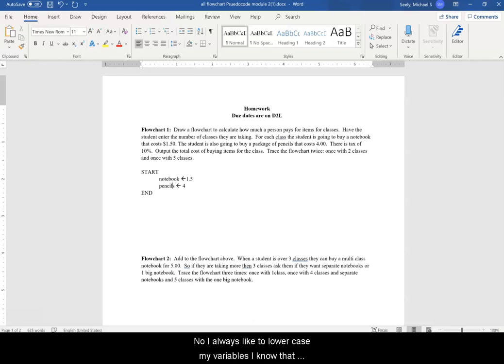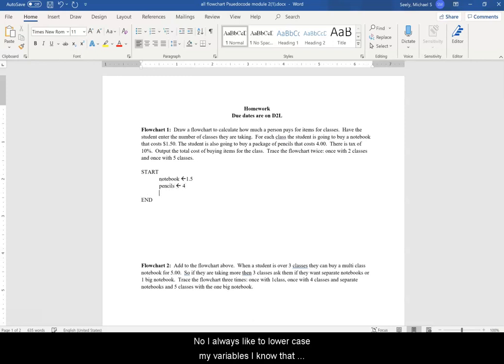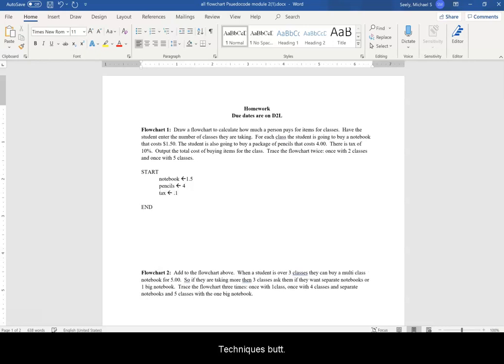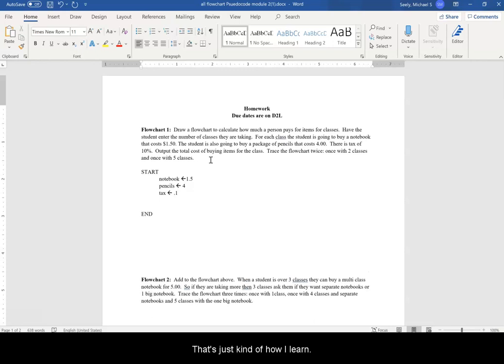Now I always like to lowercase my variables. I know that doesn't go well with camel casing techniques, but that's just kind of how I learned.